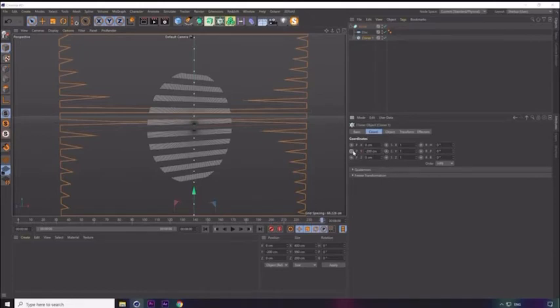If I hold Control and click this gray circle, when it's red, it means that I have set my keyframe, and it also shows up in the timeline as this small rectangle here. Let's go back to the beginning of the animation, and I will set this position to -100.